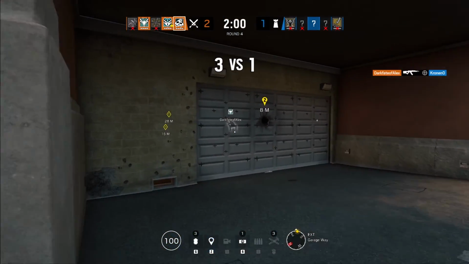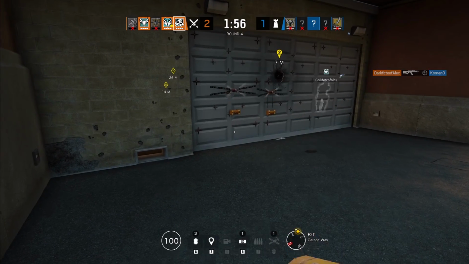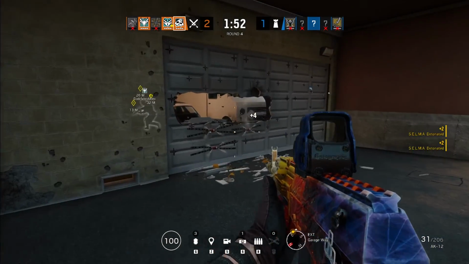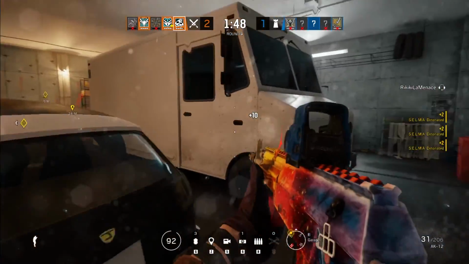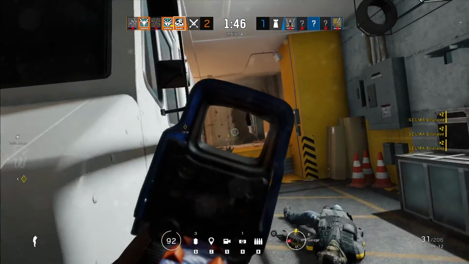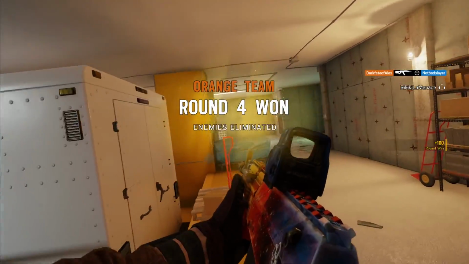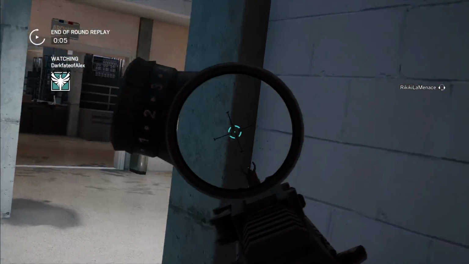Four remaining. Setting up a breach. Scope left yellow, bro. Go yellow. Top lane, you can land. Op 4 neutralized. Mission successful. Oh, I didn't do much there. Never mind. What is that?